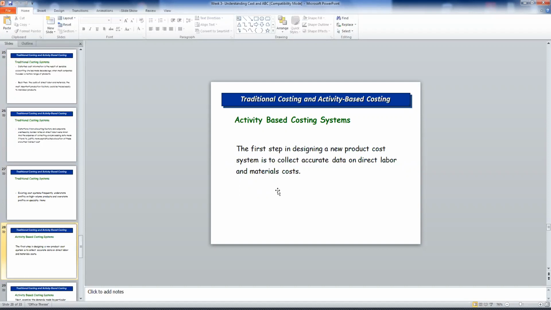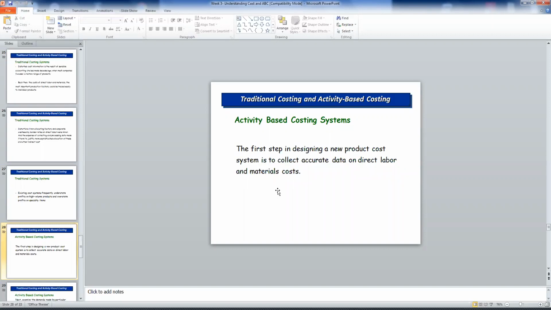And in organizations where that's the lion's share of the cost, then activity-based costing is almost inconsequential. It's when we're in an organization where overhead cost is the lion's share of the cost that we really need to look at the activity-based costing issue. And if you think about healthcare or you think about higher education, the lion's share of the cost is an indirect cost, right? Look around at the campus, walk through a healthcare organization. It's all the indirect cost that is the vast majority of the total cost.